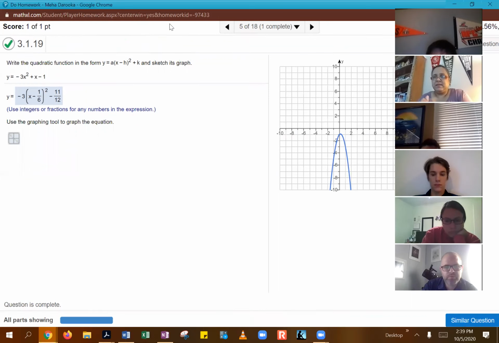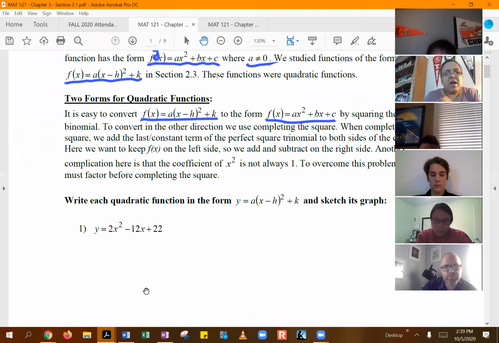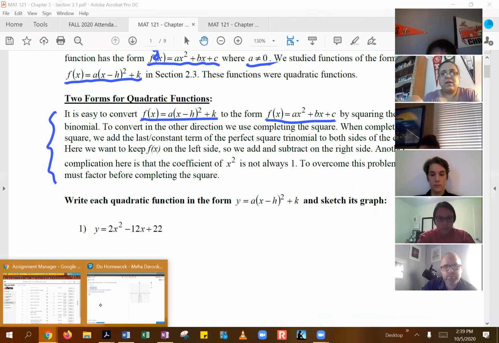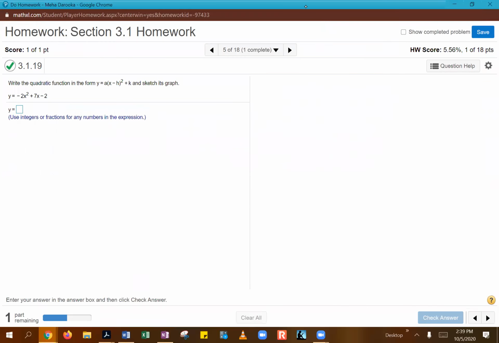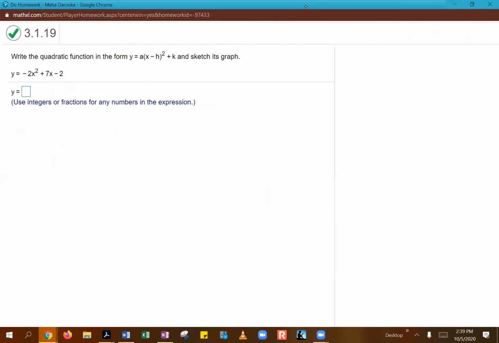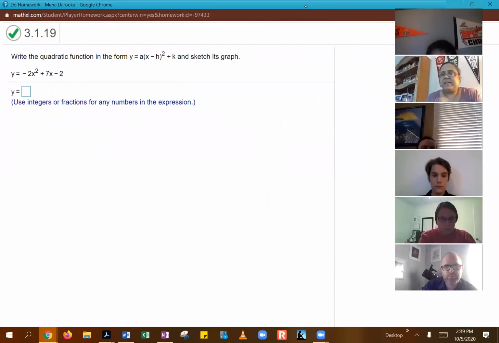Questions on this one, guys? So I know it's kind of following these different steps, and I have not laid everything out, but I am talking about the different things that are involved in converting it from the standard to the transformation form. So just to make sure you guys are comfortable with this example, let's do a similar question and pick another example. And you can see it's just a little bit different than the first example we did here. And let's see what this guy would look like when we try to put it in the transformation form.